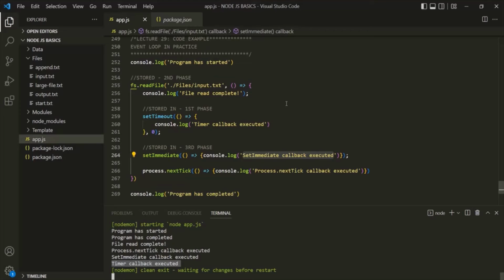All right, now I know this lecture has been a bit lengthy, but I wanted to clear your concept related to the phases of an event loop. And I hope I have succeeded in that. But still, if you have any questions related to the event loop or different phases of the event loop or their execution order, you can surely put it in the comment section and I will try to answer it as soon as possible.